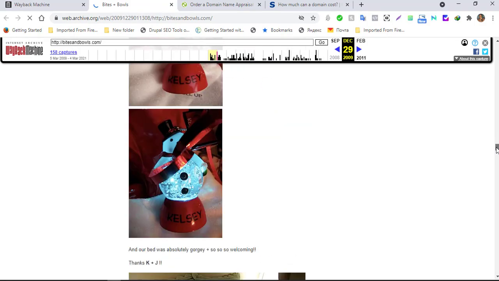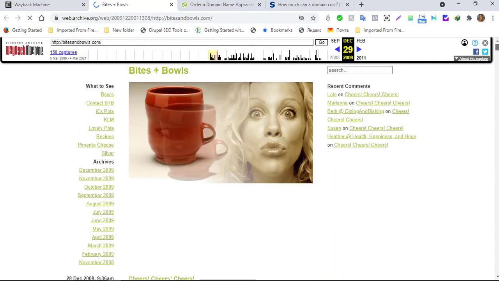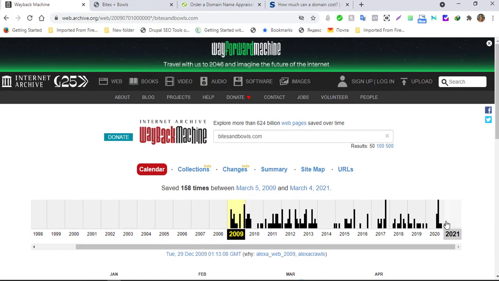So you see, this was actually like a recipe website back then, a recipe website. So this will help you if you want to build on that particular domain name. It will help you to know the kind of articles that you are going to be putting on there. So you see, it's a recipe website, and it was also talking about utensils, and what the website is actually doing right now, let's go, and this is in 2021.